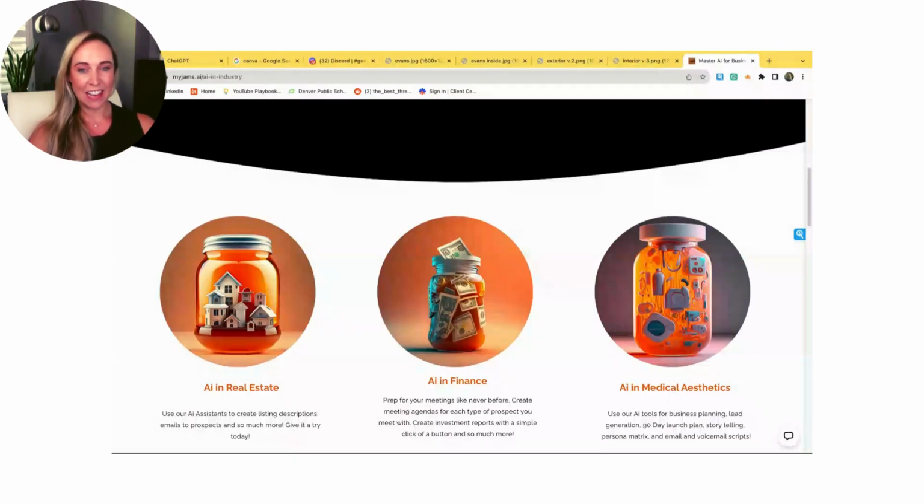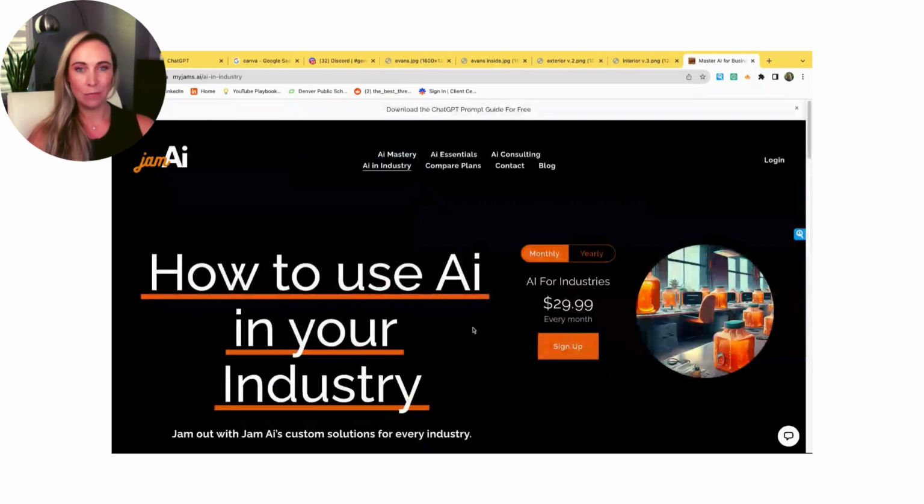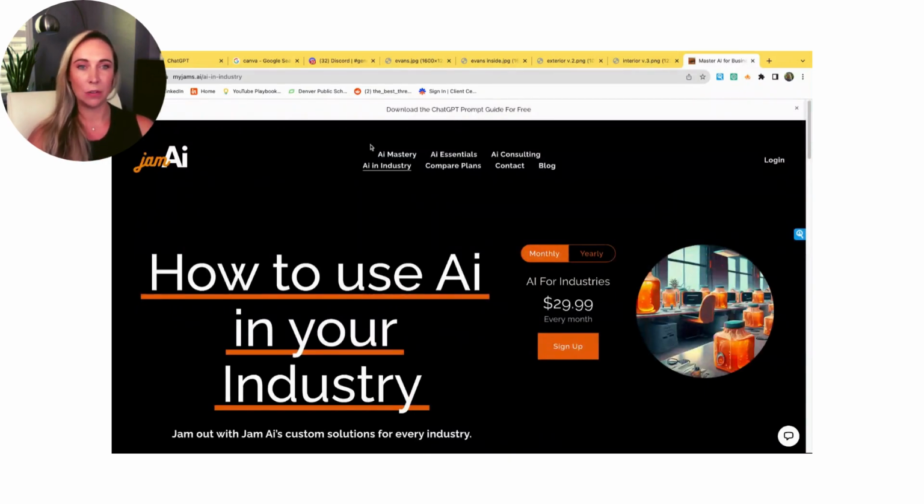Hey everybody, I just wanted to go over a new project that I did for a client last week in the real estate industry. She was looking to create a new listing and she needed a rendering for what her home could possibly look like. So I just want to show you what we did and what it looked like.